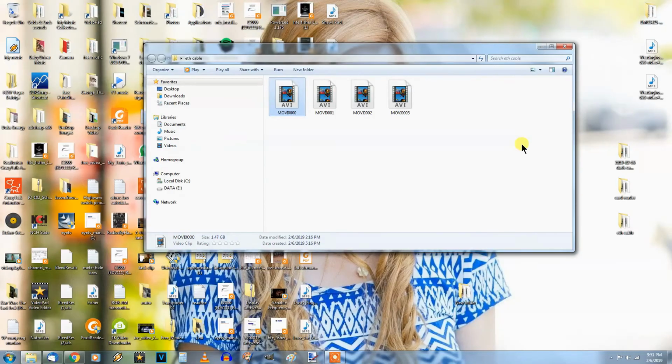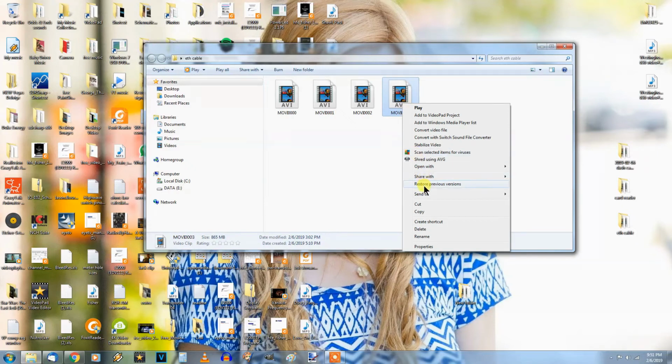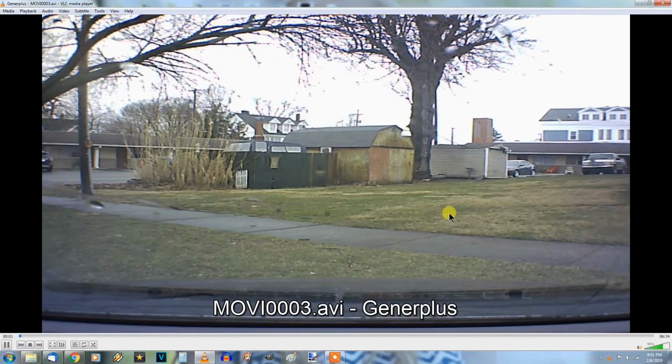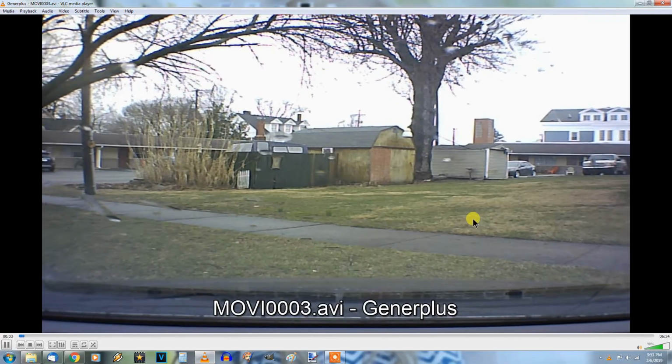So I'm going to keep using this thing until I get the new cable. If it gives me any problems, I'll just pull the card out and use the card reader. But let's see what this one was. This is coming back from the post office. I had to drop the first camera off. It was in the return label thing, and so that's what this is.